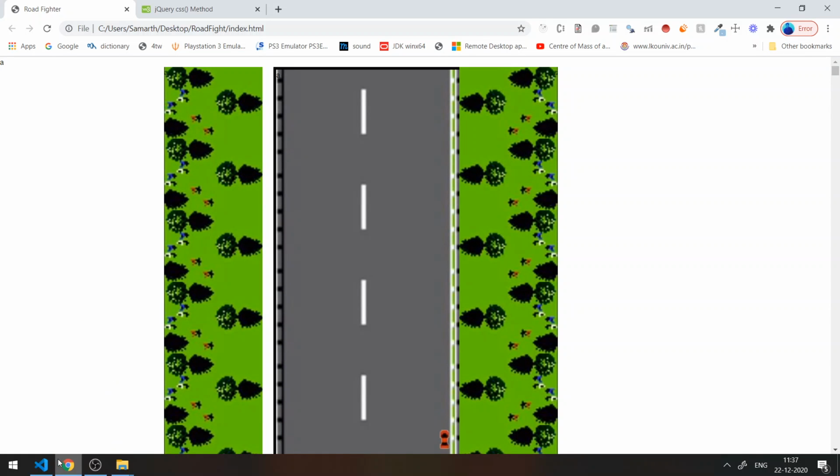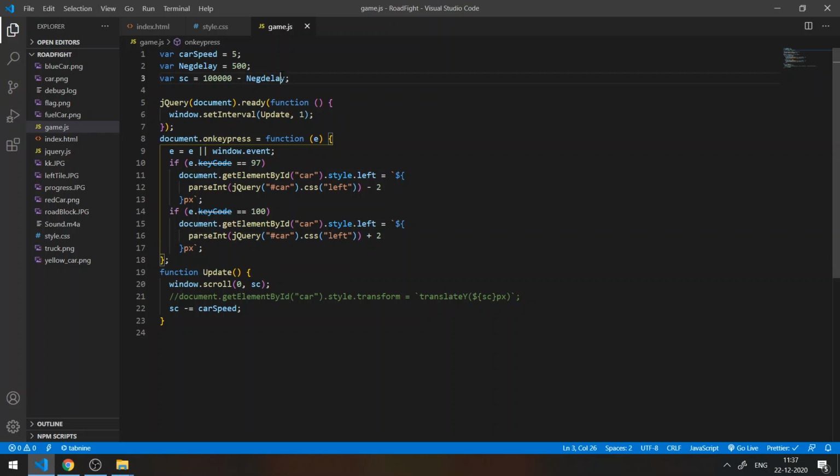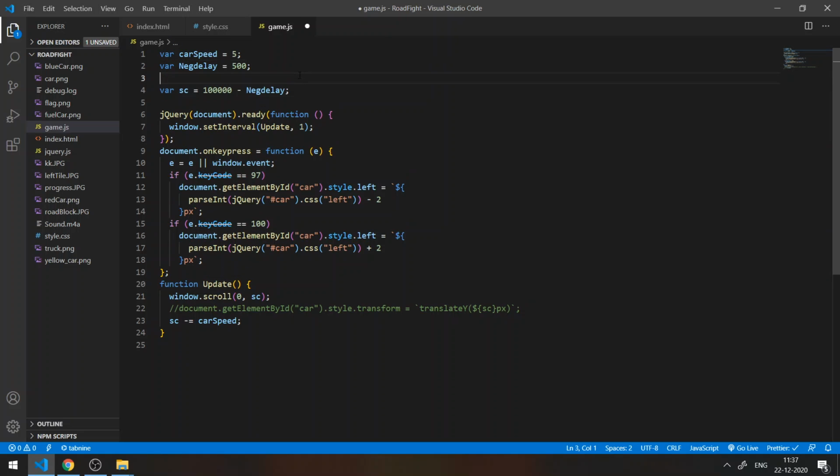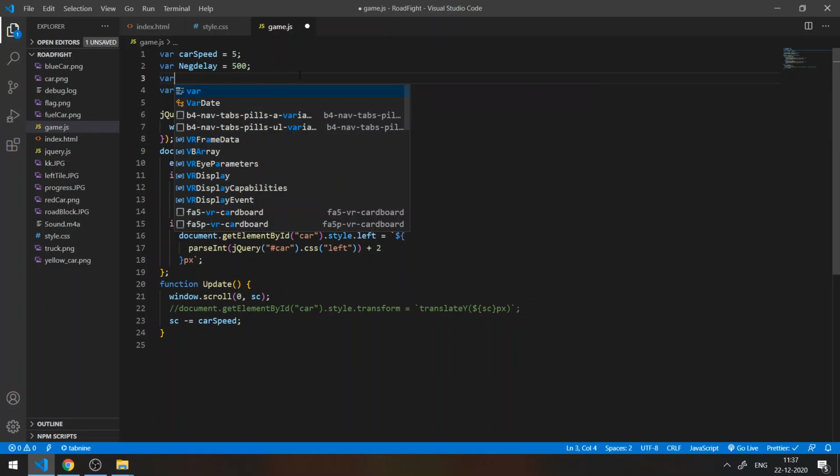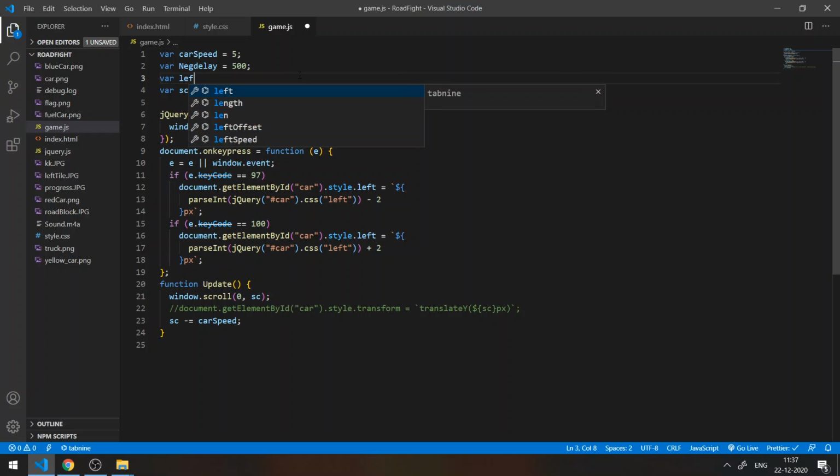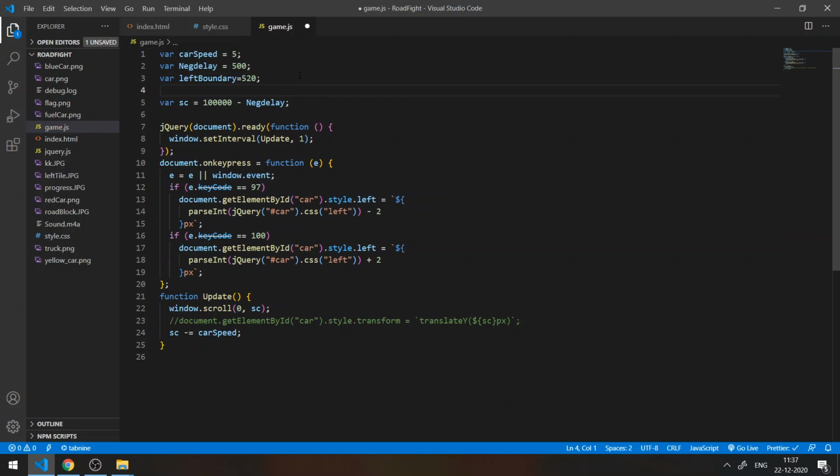520 and 800. So I just initialize two variables, left boundary as 520 and right boundary as 800.